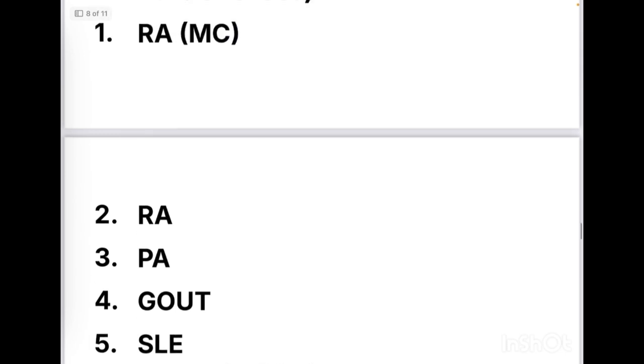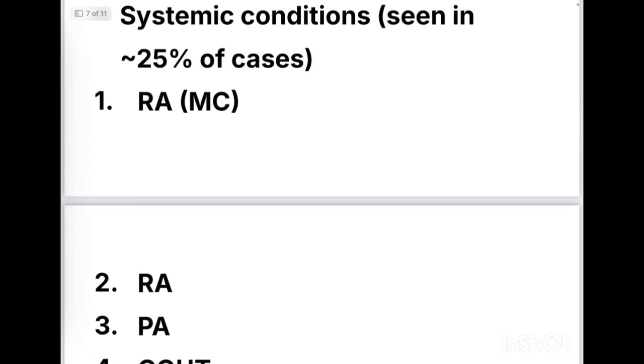Now we'll see how to remember these systemic conditions. See, rheumatoid arthritis is a connective tissue disorder. Connective tissue means collagen and elastic tissues are mainly involved. In the eye, similarly, sclera and episclera have collagen tissue. So if the collagen tissue in the body is inflamed, it can affect the eyes also. In that way, we can remember easily, conceptually, that they both have similar collagen or connective tissue.